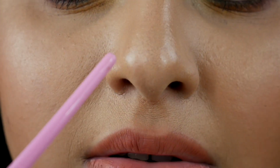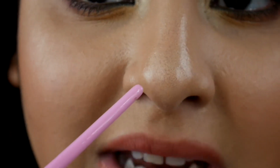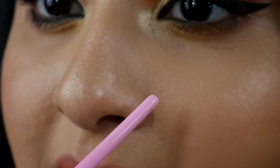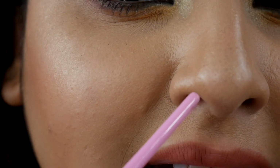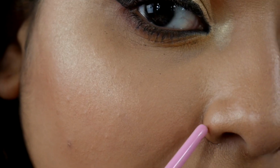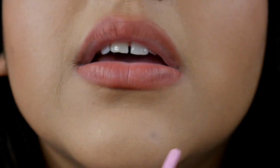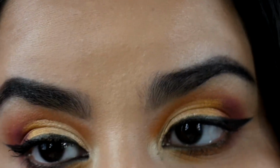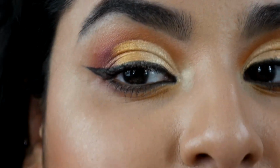My nose, y'all already know what went down with the mask. It don't look like it's getting any better, but it doesn't look like it got any worse since earlier. The sides look fine. These are still poking through. My forehead, it looks okay for the 9th hour.